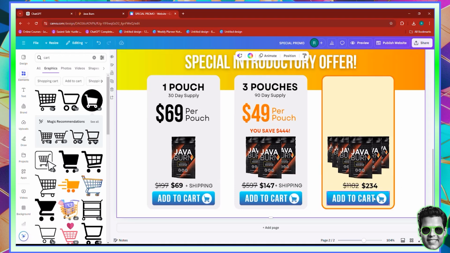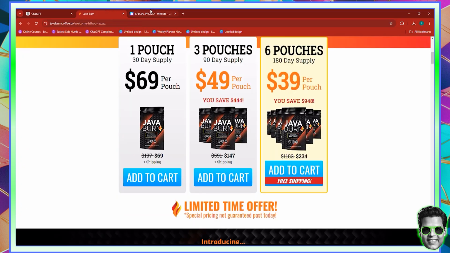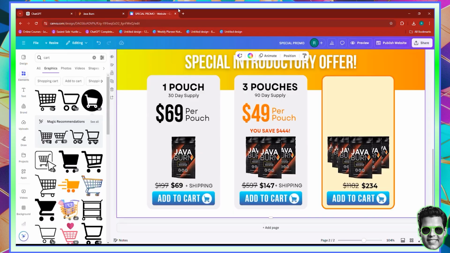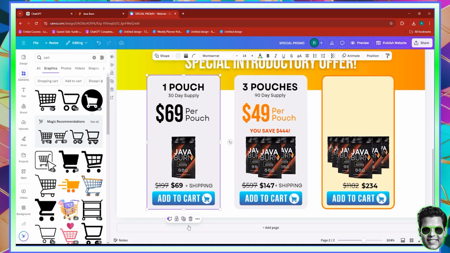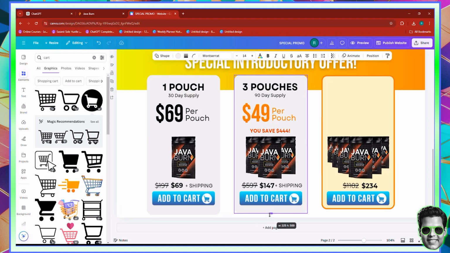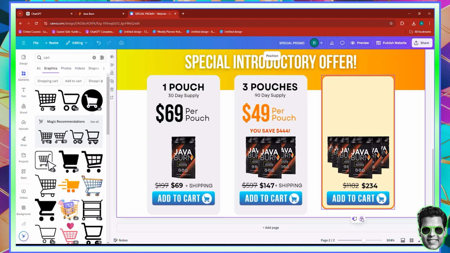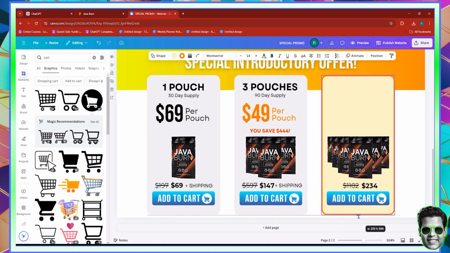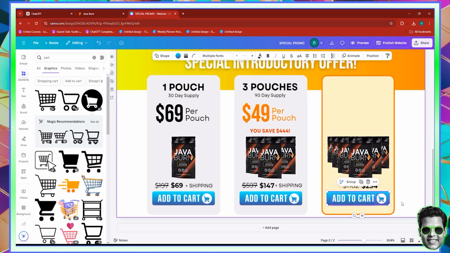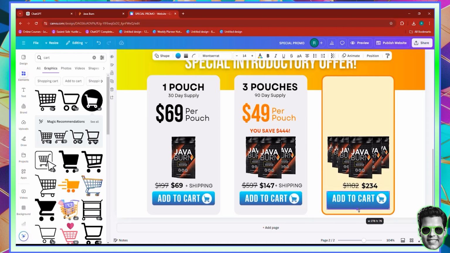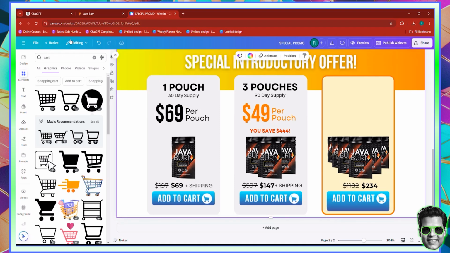The button has to be different here as well. So we have to add free shipping to it. That's why I think I'm going to have to make an adjustment. So I'm going to move these, or instead of moving these, I can just unlock the shape, add some space, and do the same thing with this one. Add some space, and do the same thing with this one. Add some space. And in terms of the button, I can actually ungroup, and I can take that button, move this a little bit down to add some space to it.